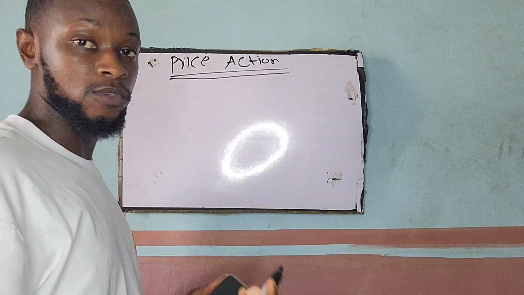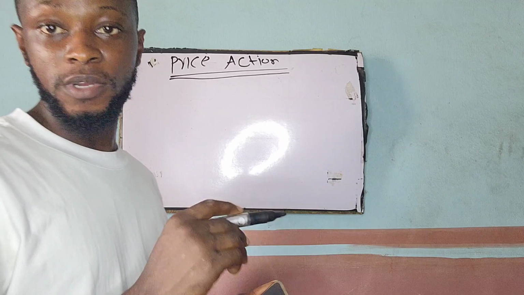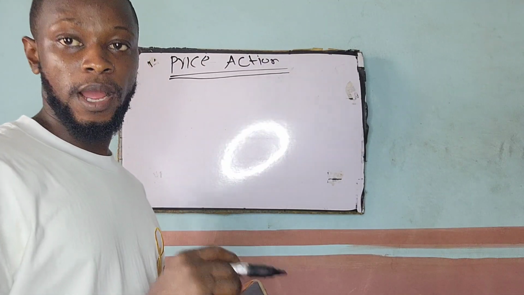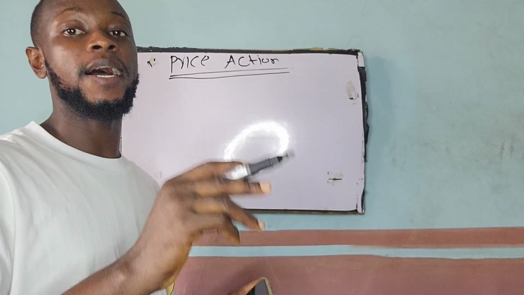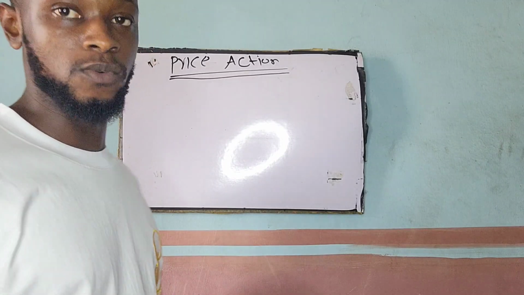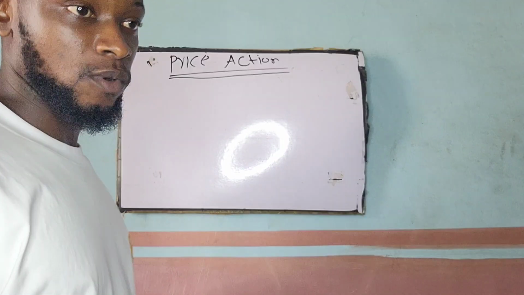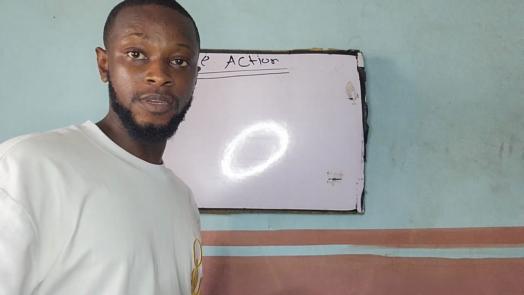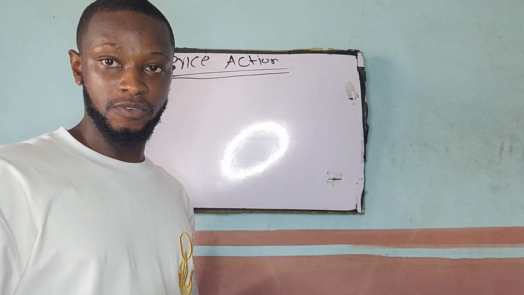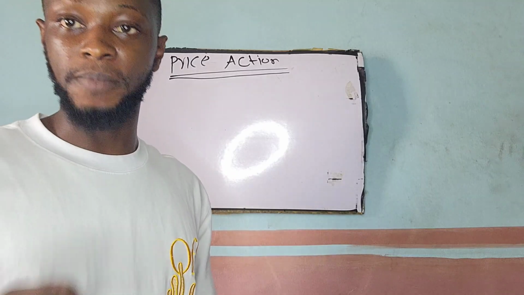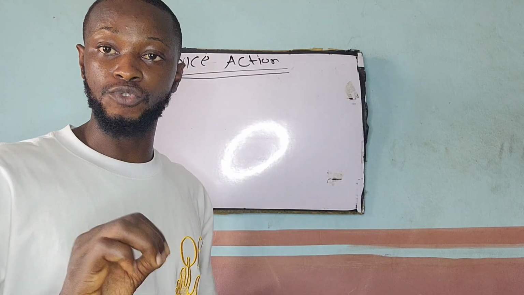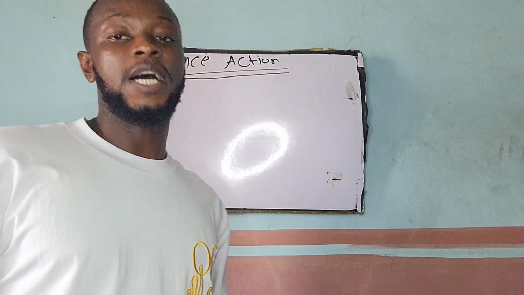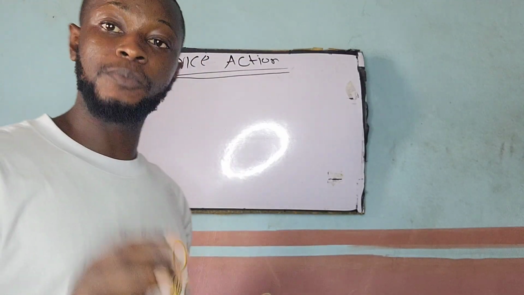Price action is all about when the market creates lower low, lower high, or higher high, higher low. Price action is what you use to know the market direction. You must learn how to use price action. If you know how to trade with price action and support and resistance, it can be very, very profitable. So let me show you examples of price action.